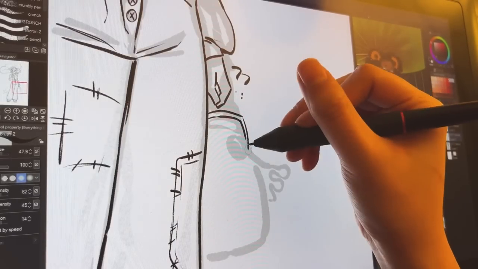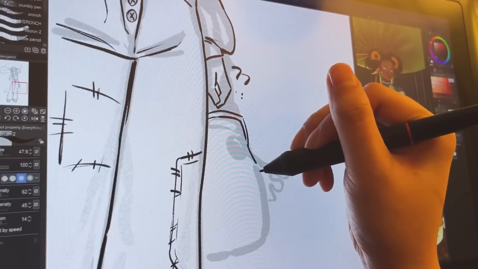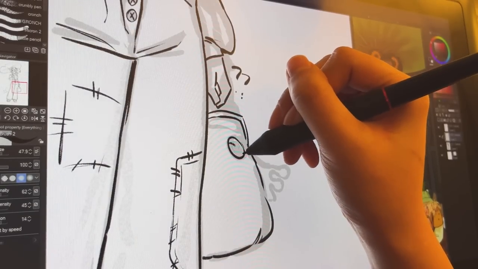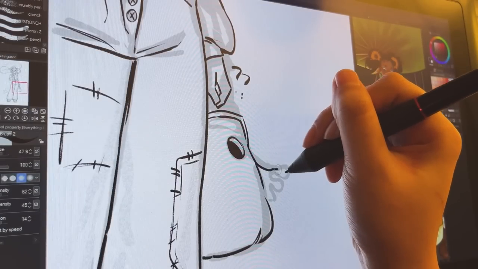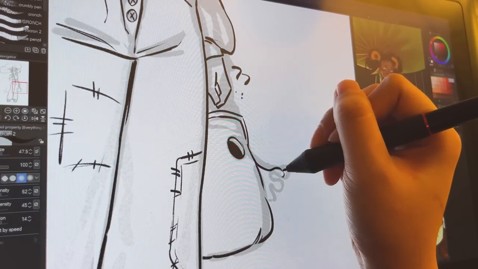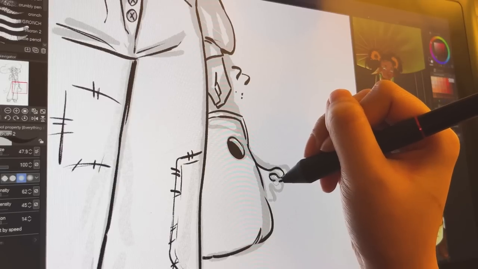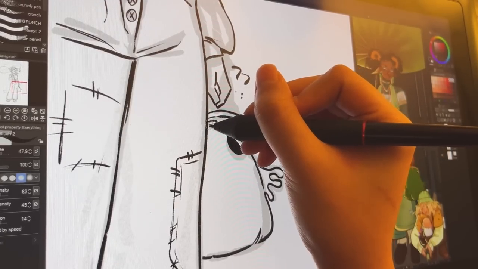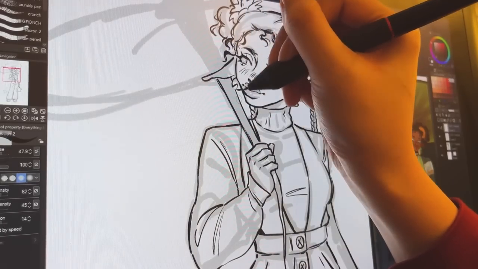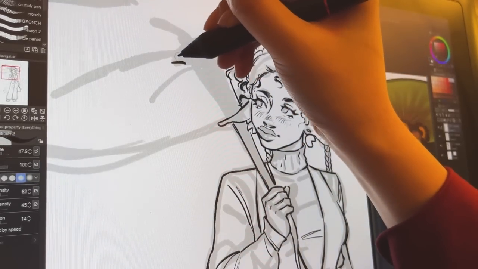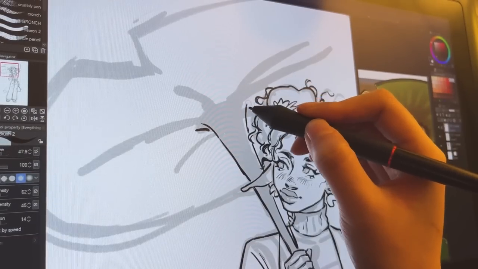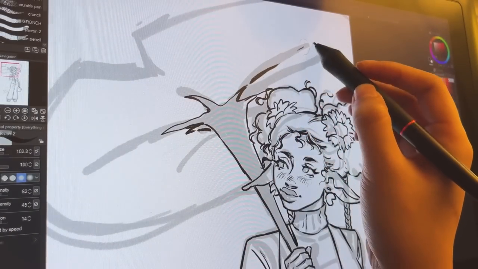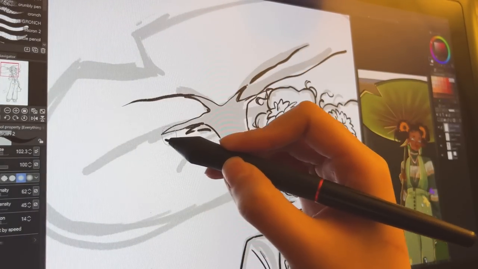Another way that I get motivated is to just see other people's art. If I see some amazing art on my feed, I'm like, dang, I want to do something like that. And then I go and try, and I get motivated that way. That's kind of a slippery slope though, because some people get discouraged when they see other people's really good art. And, you know, if you're one of those people, then you know yourself better than I do. So I guess don't look at other people's art if you're feeling unmotivated. I don't know. But with that, I'm gonna take a quick break and I will be back in a couple minutes.